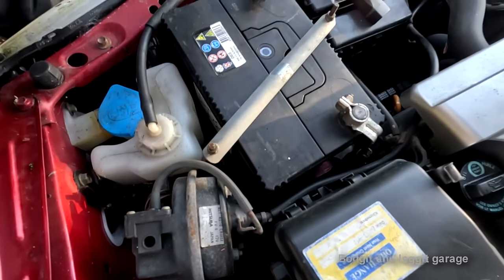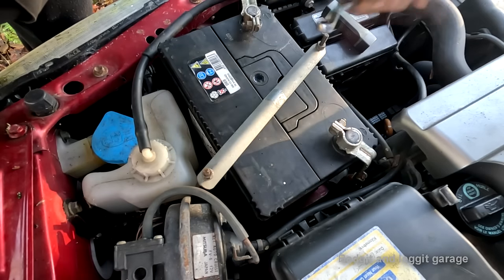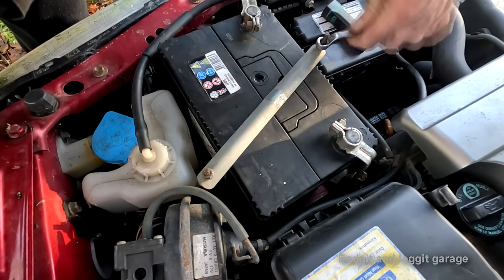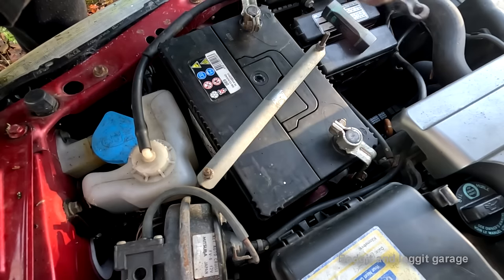Couldn't see what I was doing. The socket was only a short reach socket and it wouldn't go down there. And I knew it wouldn't go down there, but I still tried it. So be honest, how many people out there have done that? Knowing something's not going to work in front of you, but you still do it anyway. I needed a long reach socket or spanner.